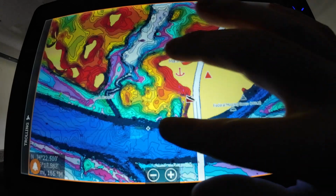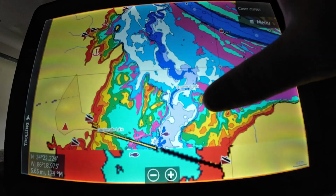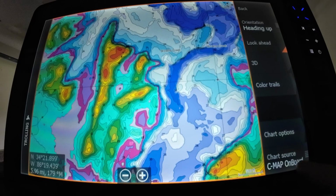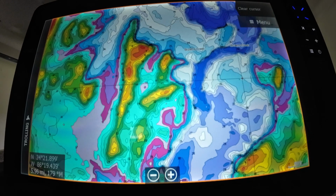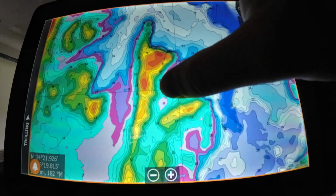I hope this helps you guys out, especially you guys who have the Discover maps. Again, this is just the C-MAP onboard on my Live. But also doing the shading like that, going into shading, will help everybody out that has an onboard C-MAP Discover, C-MAP Precision, and I think there's a C-MAP Contours. Those are the ones I know it works on. Just play around with it.